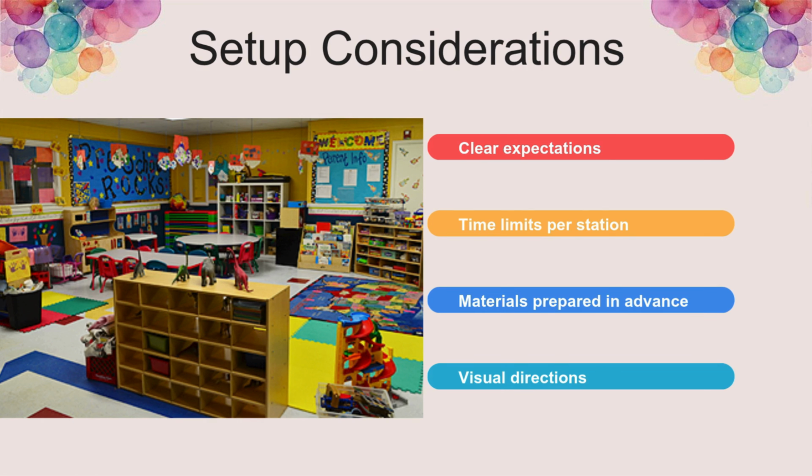And then you want to have visual directions, like which direction are we going to? Is everybody going to rotate to their left? Is everybody going to rotate to the right? Are we jumping around? How are we going to move about in these stations? You want to make sure that it's clear and visual for them.